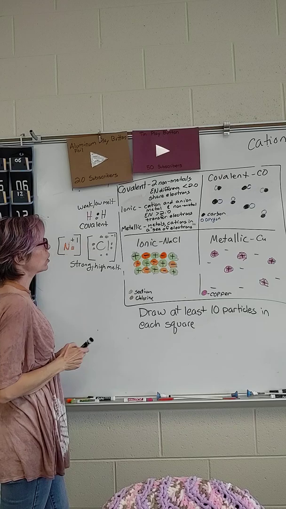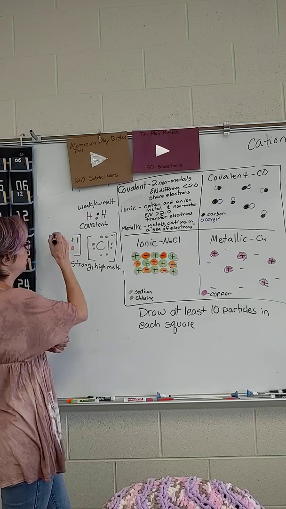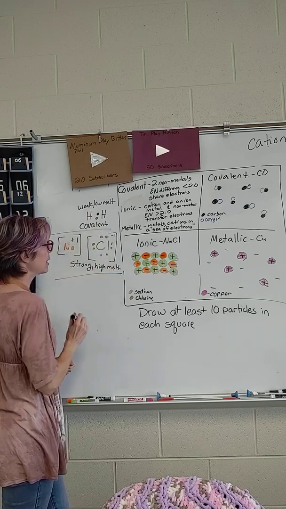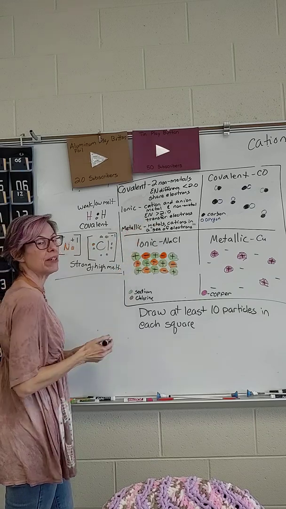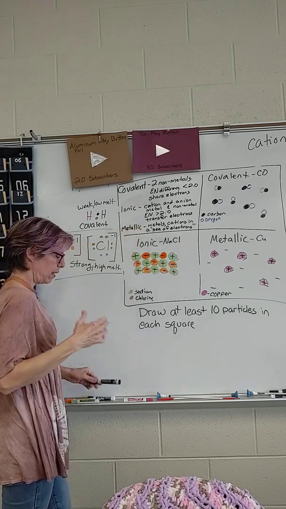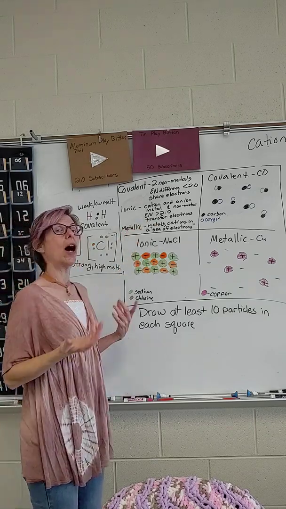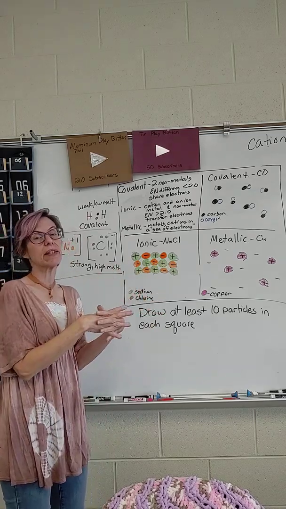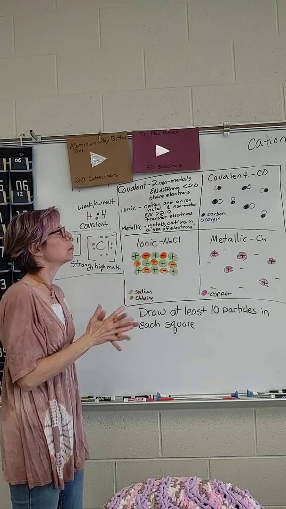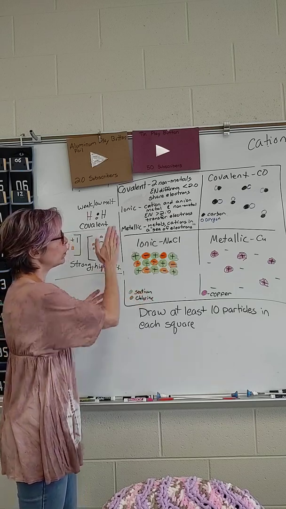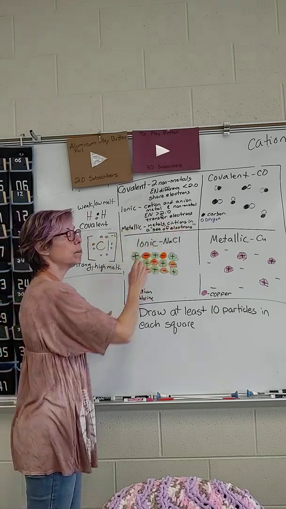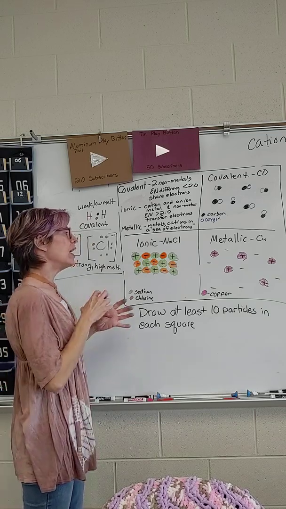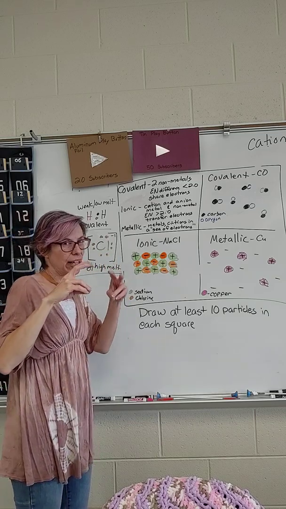The last thing we're going to talk about are metallic bonds. Metallic bonds form between different metals. So it could be a bunch of, I don't know, copper atoms, or you could have copper and tin atoms mixed together, right? It can be one or more metals, it doesn't matter. When we have metallic bonds, you end up with positive metal cations floating around in this sea of electrons.